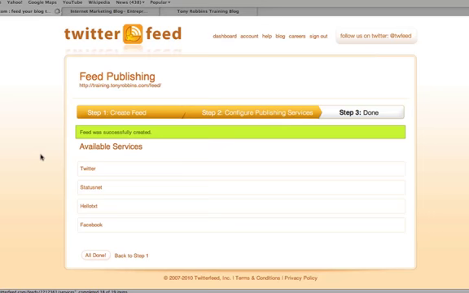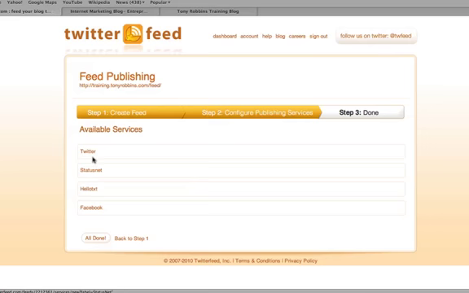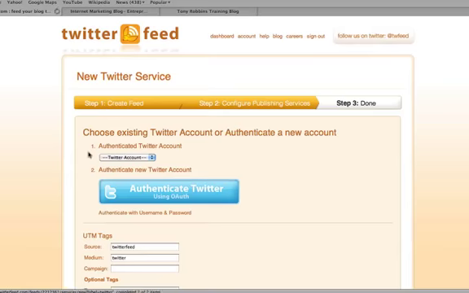And this is where you have a choice of where you're going to share it. You can share it on Twitter, you can share it on Facebook, you can share it on both. It's entirely up to you. But for this demonstration and the way that we do it is via just Twitter. So we're choosing Twitter here. And for some reason, just because we're doing a live training, it just likes to play up. It's a bit like the Twitter whale, but here we go. Now it's okay. So I'm going to choose the Twitter account that we're going to use to share the content, and that's our main one, which is Chris_Susan.